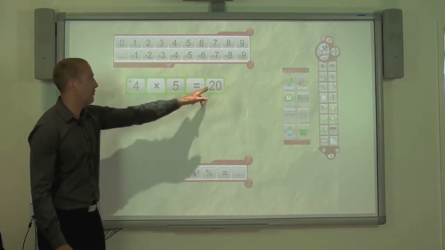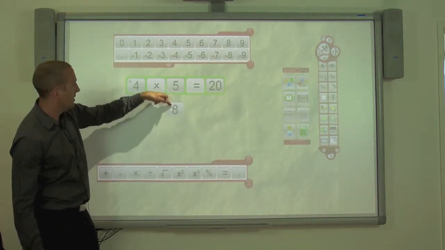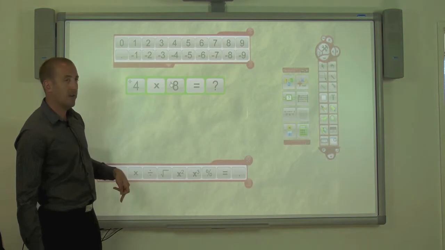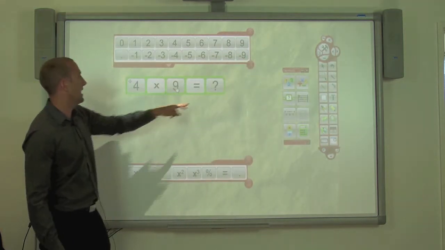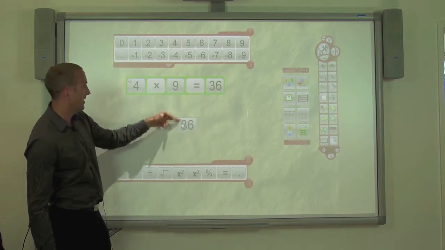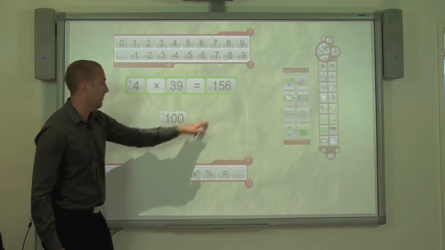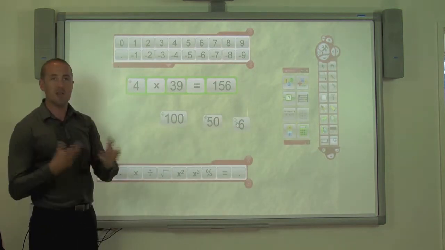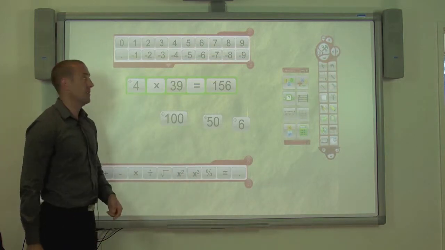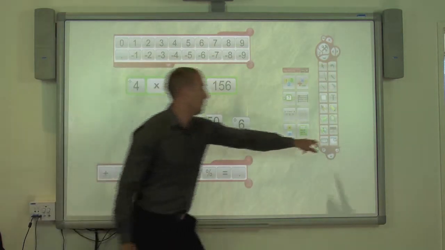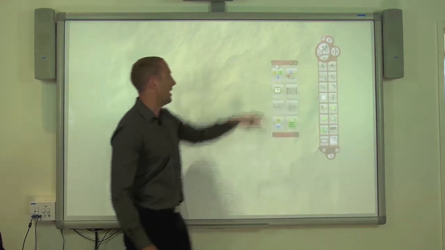We can unpack that, bring out the answer, or if we're moving through a series of questions with our students and going pretty quickly on the fly, drop an 8 in there, change the equation up. It really is that tangible. Grab the answer, stick it in here, and you can just keep working away. There's an infinite amount of opportunities to investigate and unpack different areas of number, and you're really only limited by the operations that are on hand here. So we'll just clear the screen, and we'll show you some more about the number toolbar.